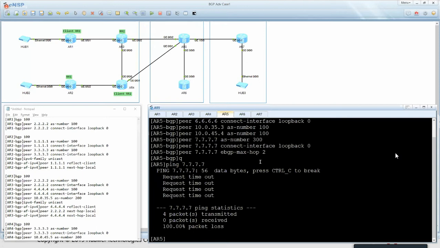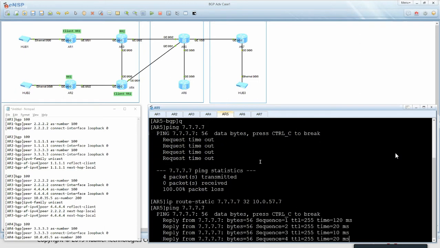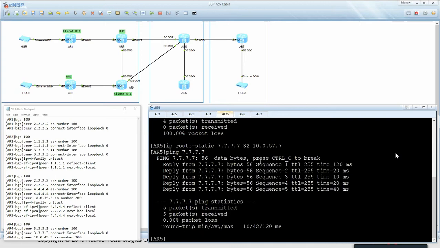So I need to add this IP route static 7.7.7.7 32 pointing to 10.0.57.7. And that is how I can go to the destination. Okay, at least I have a route to go there. I will check ping to 7.7.7.7. It can respond. So it means I can form the loopback peering, and at least make sure that it's pingable first.